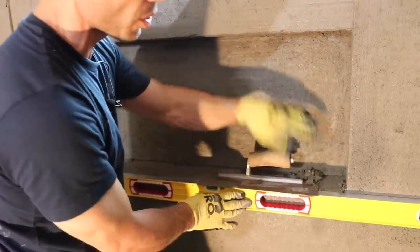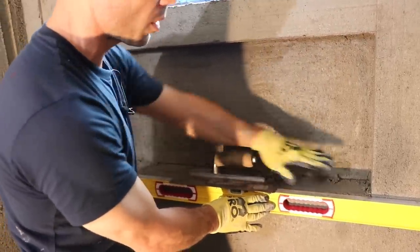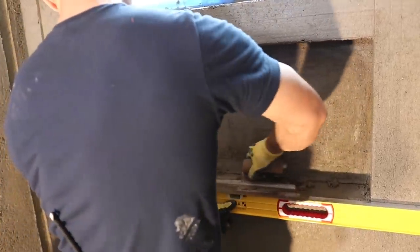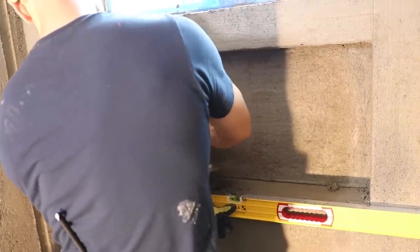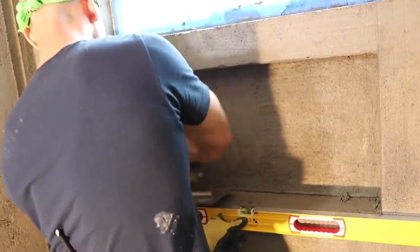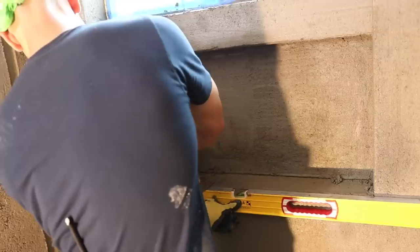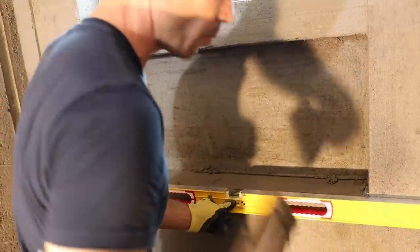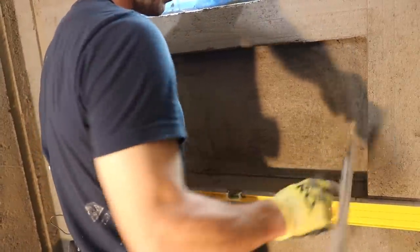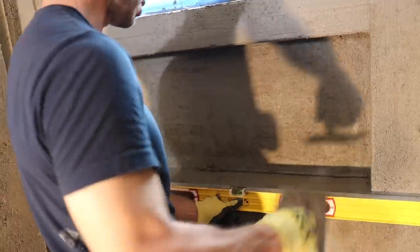I hate having too much slope on my sills. I'll put a little slope on it, but I hate when the soap slides off of it. And it looks funny. Back in the 70s and 80s, they'd put a ton of slope on any curbs, any niches, any sills, which, there's a purpose for that. But as long as it's not running back, as long as it's level or slightly tilted this way, it's going to function the same. You need a ton of slope for water to want to run this way. And to me, it's just sacrificing too much.